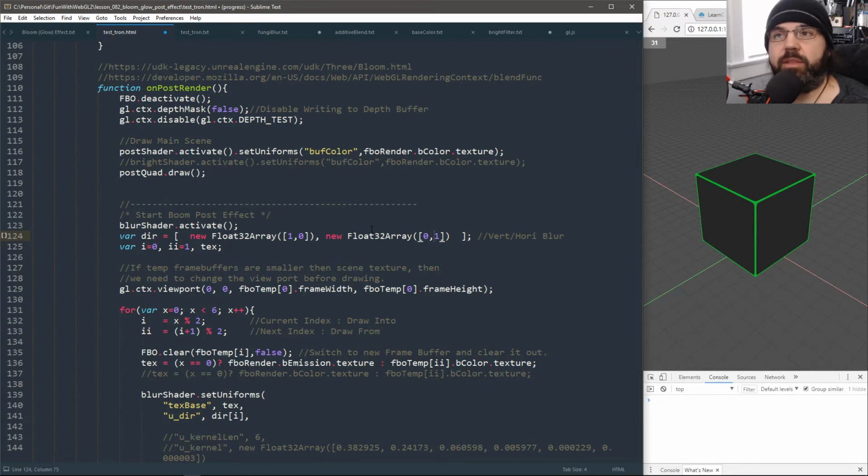So by sending just those two values back and forth, we are able to have a single shader that can handle both. Most examples I've seen always create 2 shaders, one for vertical, one for horizontal. By just sending in a direction that you can use as a multiplier, you can very easily have a single shader that handles all the work for you.